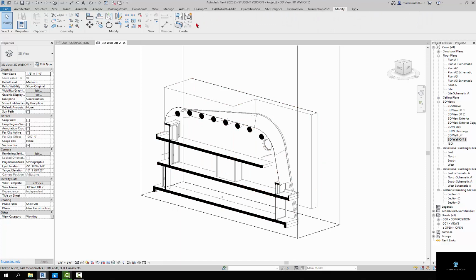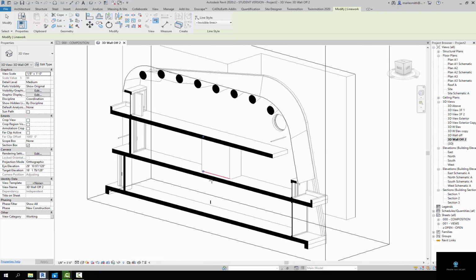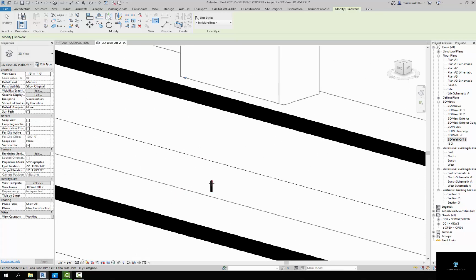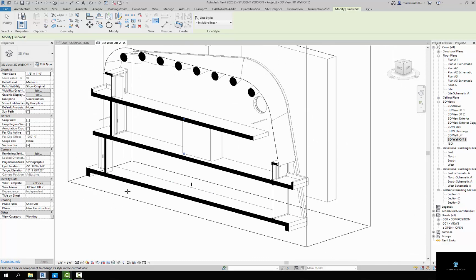At other times you could come in and use the linework to get those to go away. It's a bit tedious, so it's up to you whether you want to. There's a door handle left here, which is a little weird, but you can go in and start to adjust those if you want to as well.